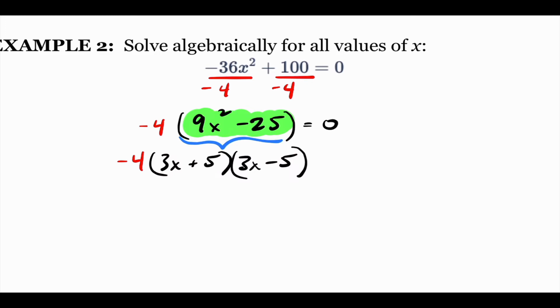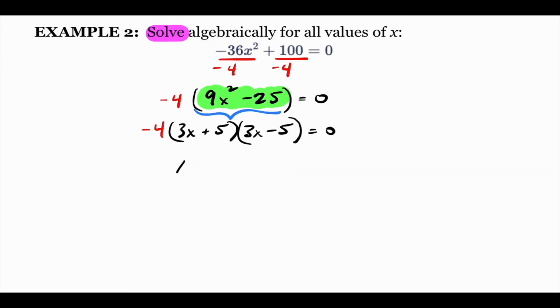Okay, so equals 0. That's where we stopped yesterday. We were done yesterday, put it in one box, we're done. Today we have to go to step 4 now because it says solve. Because it says solve, we have to go to the extra step. But we've used this step before. The step said set all your factored terms equal to 0. So I have 3 factored terms. I have the GCF, I have 3x plus 5, I have 3x minus 5. Okay, so I'm going to set them all equal to 0.